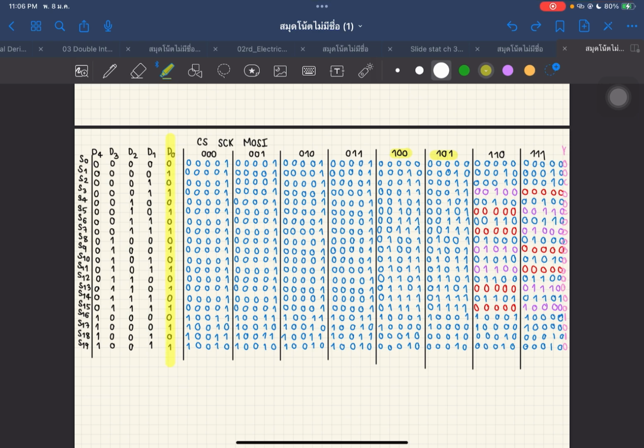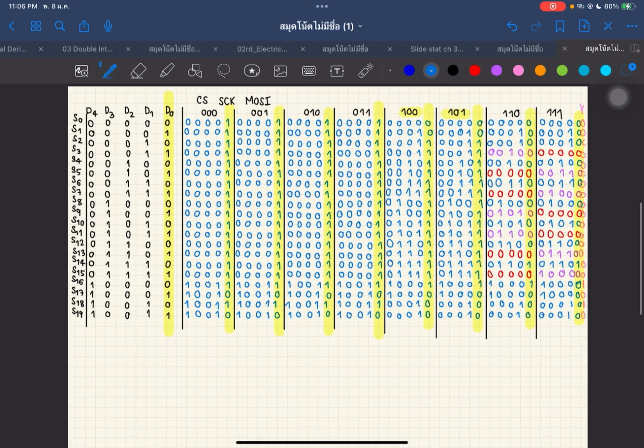D0 is this digit from all of the input. Need to focus on the last digit. This is D0. So we can write down all of the input.